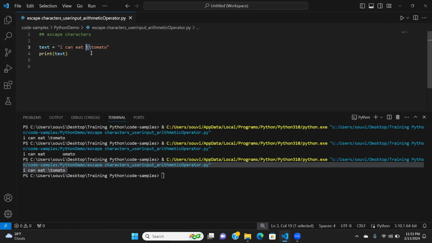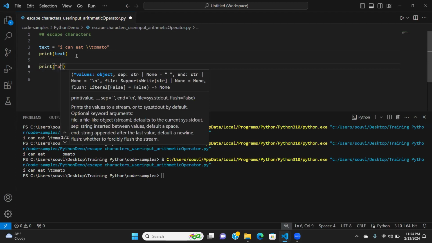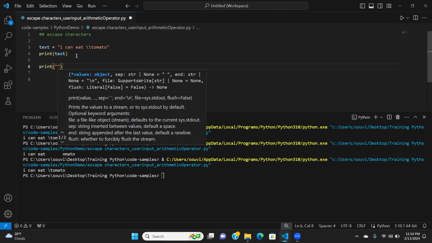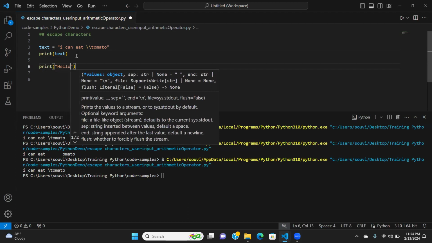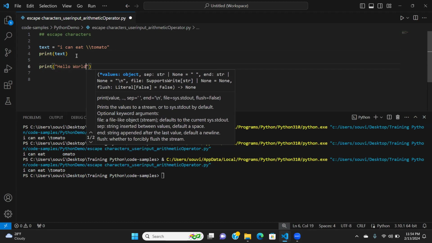Now let's see what we can do. The next one is the new line. So how can we print a new line? Let's say we want to print hello world, right?